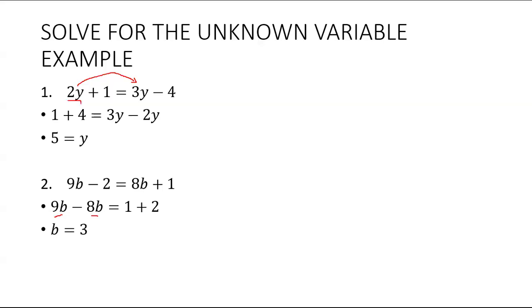So when you move 2y to the 3y, it ended up being negative because that 2 was positive. I said to you, if a term is a first term and there's no sign in front of the term, you just know that it is positive. So you transpose that positive to the left, it'll give you negative. Then you will say 3y minus 2y. When you subtract the unknowns, you only add or subtract their coefficients. The variable and the exponent remain the same. So that is why we are only left with 1y is equal to 5, or 5 is equal to 1y. It doesn't matter what you call it or how you write it.